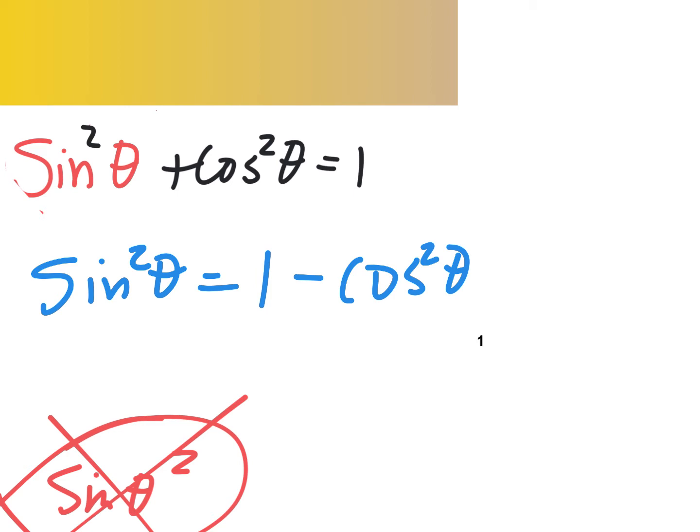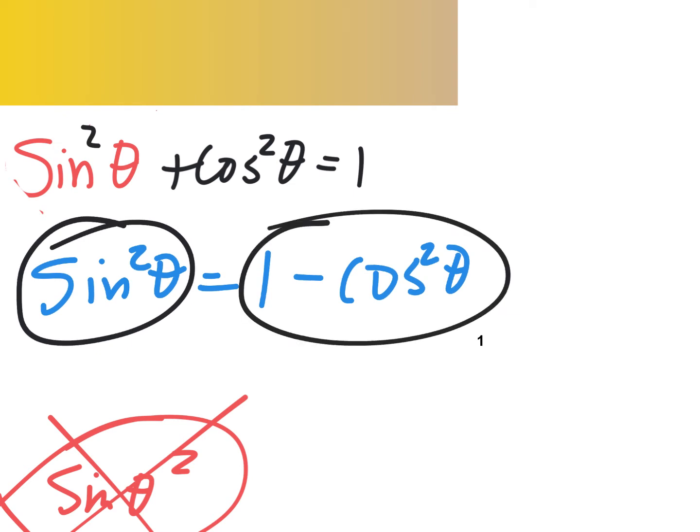Identities are facts. Like I am David Server. That is my identity. Okay? So when you see me, you could replace that with David Server. That's me. I'm the same exact thing. So if you see a sine squared anywhere on a math test, you can replace it with 1 minus cosine squared, because they're equal. They're the same thing. They have the same identity.